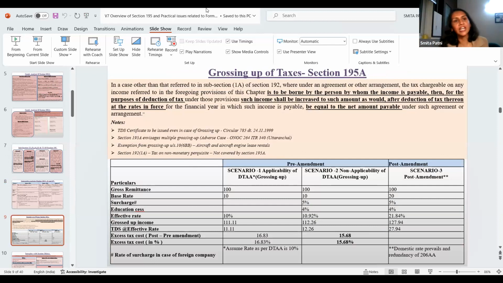So now grossing up of taxes, 195A. As we already know, for example, Pooja is there. Say she goes to Netherlands and settles in Netherlands. Now I say that I want some consulting service from Pooja. Pooja tells me that I will charge, say, 10,000 euros for the services rendered. So I tell Pooja that I will pay you 10,000 euros, but I will deduct 20% of it because my TDS rate in India is 20%. Pooja says, sorry, ma'am, nothing doing. You have to pay me 10,000 completely. It doesn't matter to me what happens in India, what the laws of India are. You pay me 10,000 irrespective of anything. I say, fair enough, Pooja, I will pay you 10,000 euros.